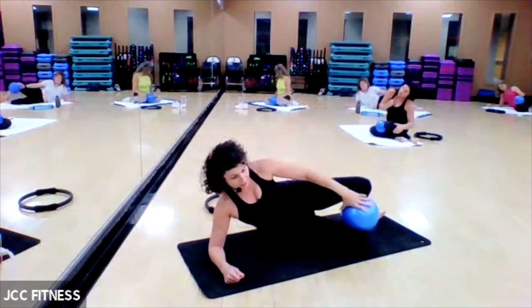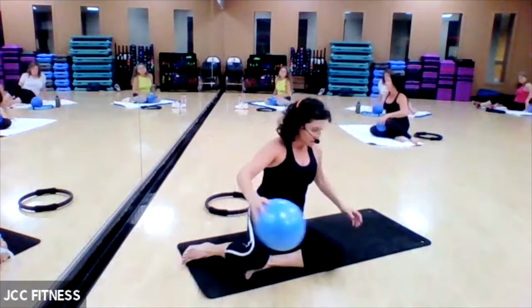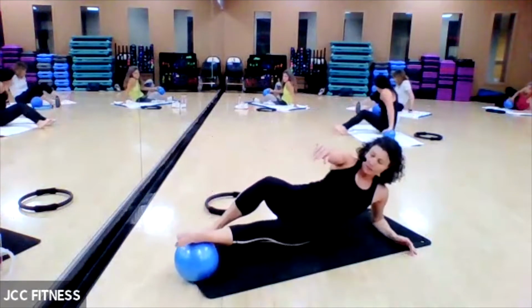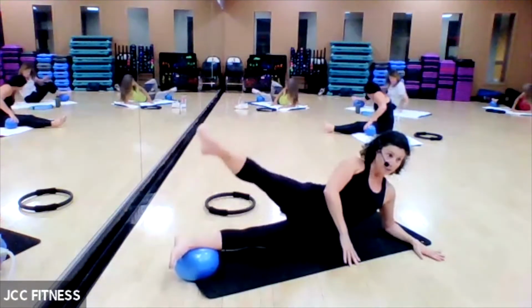5, 4, 3, 2, and 1. Good. Well done. Alrighty, other way. All the way from the top. So we're starting off with the legs straight. The ball is underneath the bottom ankle. And we just do our lifting and lowering.